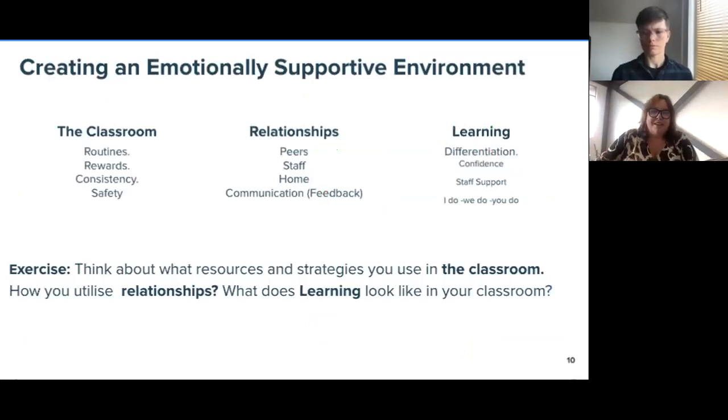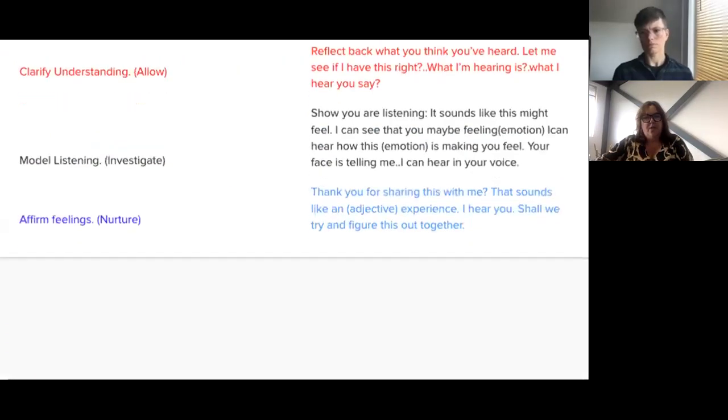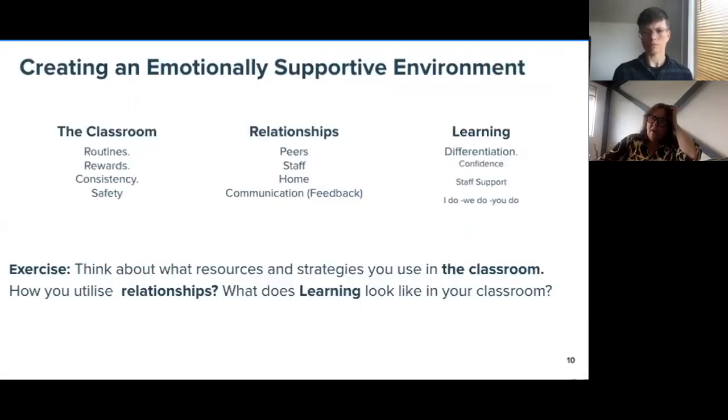So another exercise. We are constantly in classrooms creating an emotional supportive environment. We want our children to feel safe. And again, linking this back to Keeping Children Safe in Education, one of the things that has drastically changed in the new September 2021 is section one, where we really do talk about safety in the classroom. And as we all know, the media has reported a huge rise in peer-on-peer abuse not being reported in schools. And again, this is played out in our classrooms. So peers come into our classrooms frightened of each other.